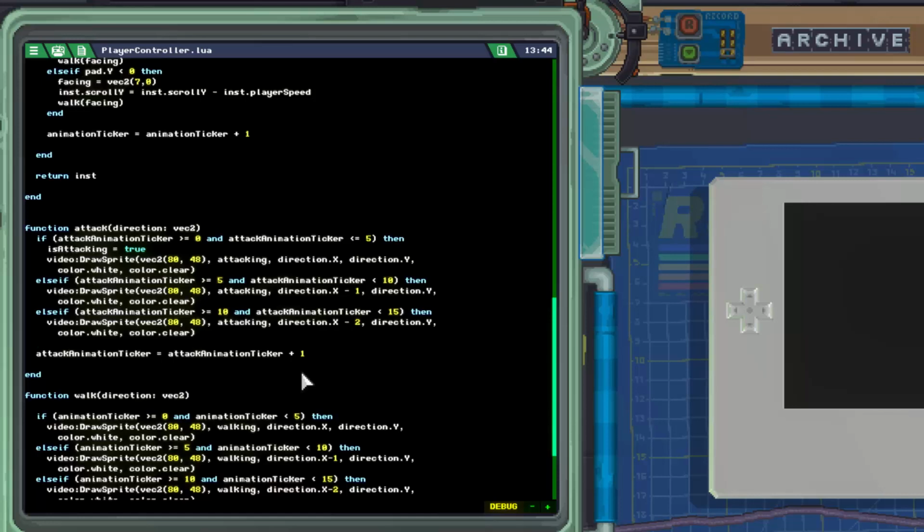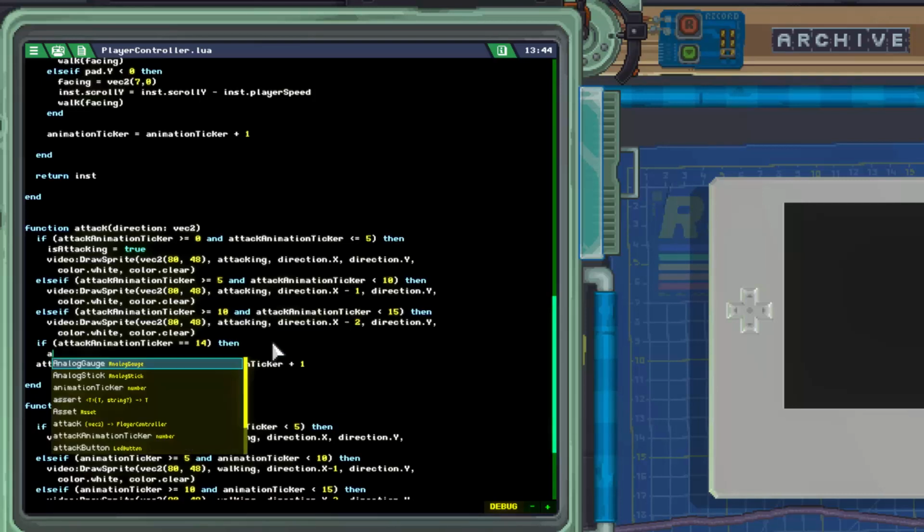And what we're going to do is set our attack animation ticker back to 0 if it gets to 14. Right? Because 14 would be the end of this animation. It will play this last frame up until 14, and then once it reaches 15, it will no longer play that.